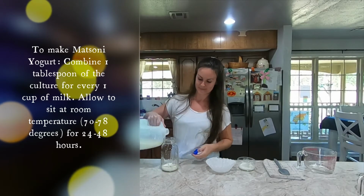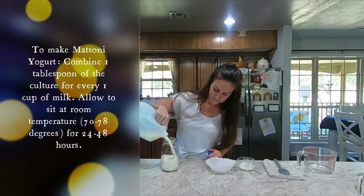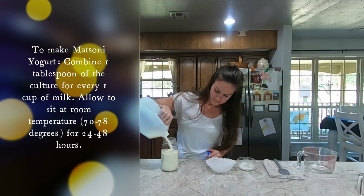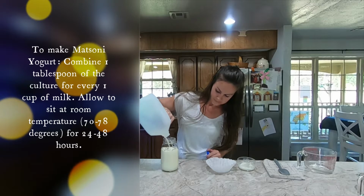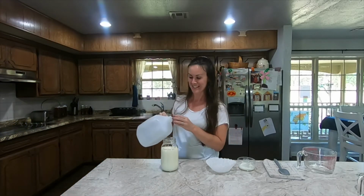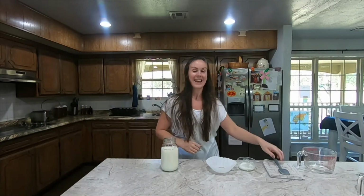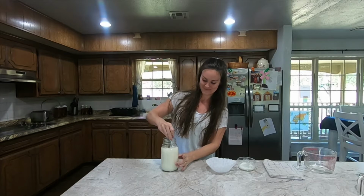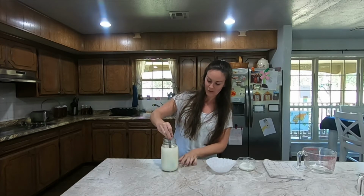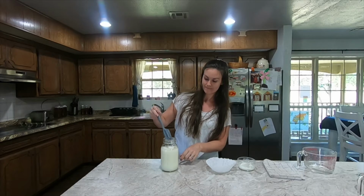So now we'll add our milk. Wow, I actually didn't plan that. That worked out perfect. So now we'll give it a good stir, so that the culture from the bottom mixes well with the milk.